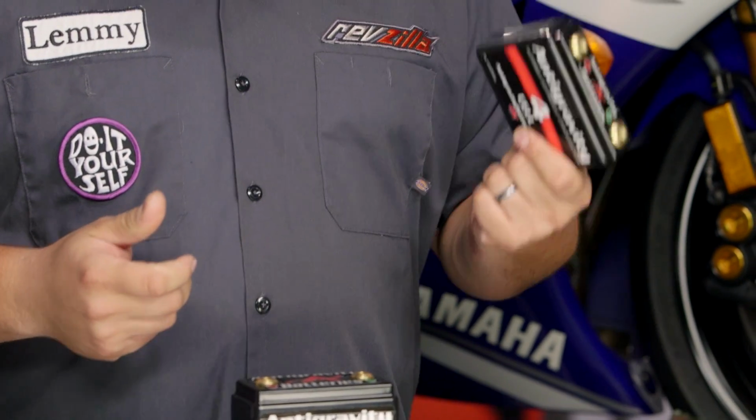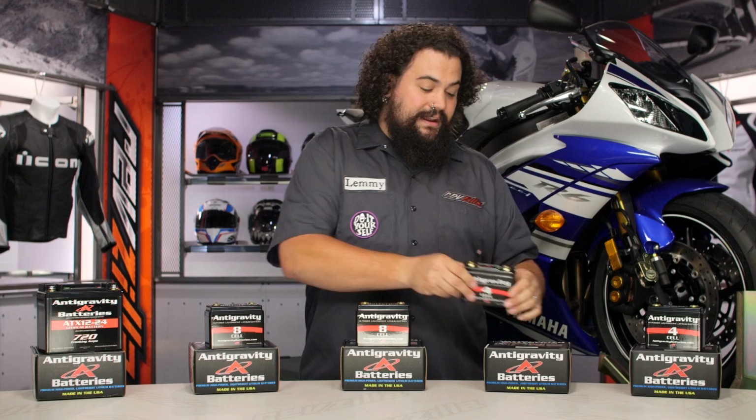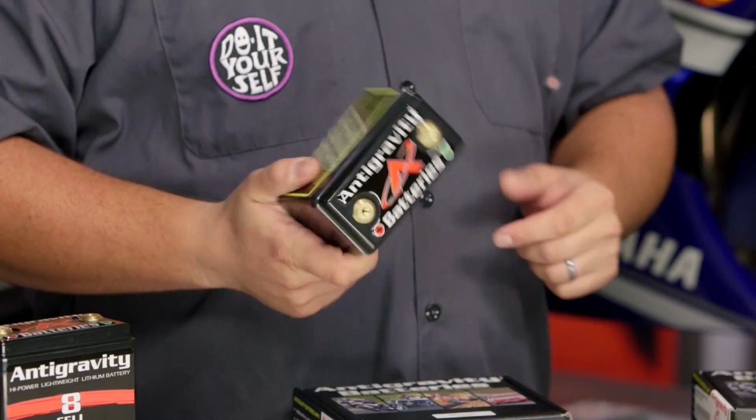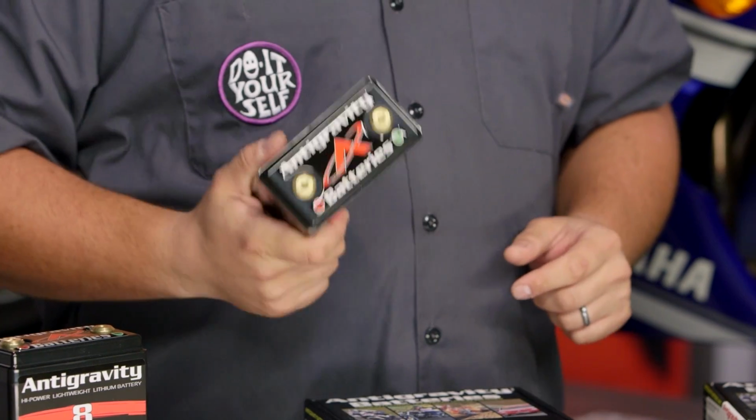This thing's like the size of two packs of cigarettes. They're absolutely itty bitty. You can jump up to the 8 cell, again, 240 cranking amps. This is still an absolutely tiny battery. This is lots and lots of starting power.